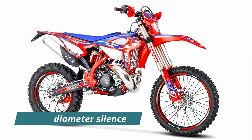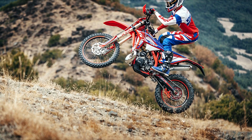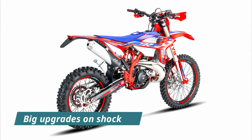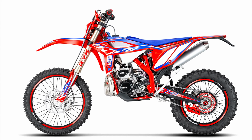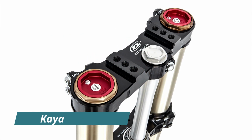What is really important for hard enduro riding? Suspension. The rear monoshock gains new compression damping settings with independent high and low speed damping rates. This prevents the 2 parameters from influencing each other and limiting the customization of the setting. The settings available for the fork have been revised to improve rideability and precision during extreme use.